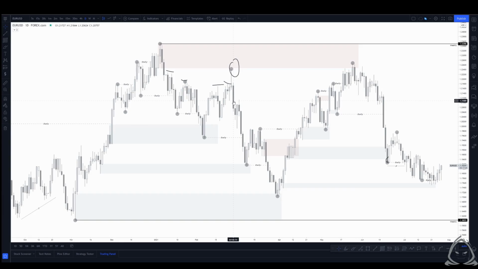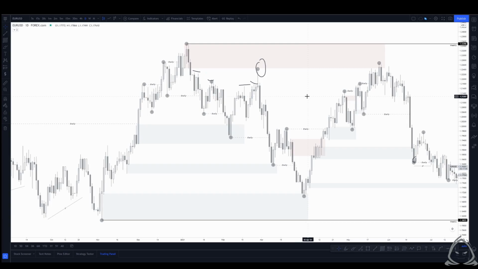There's algorithms, there's banks, there's other traders that are looking for trades on the opposite end of your trades and that are providing you with that liquidity. If that liquidity doesn't exist, that's why price is moving up and down. So that's just an overall example of liquidity in a nutshell, the basics.